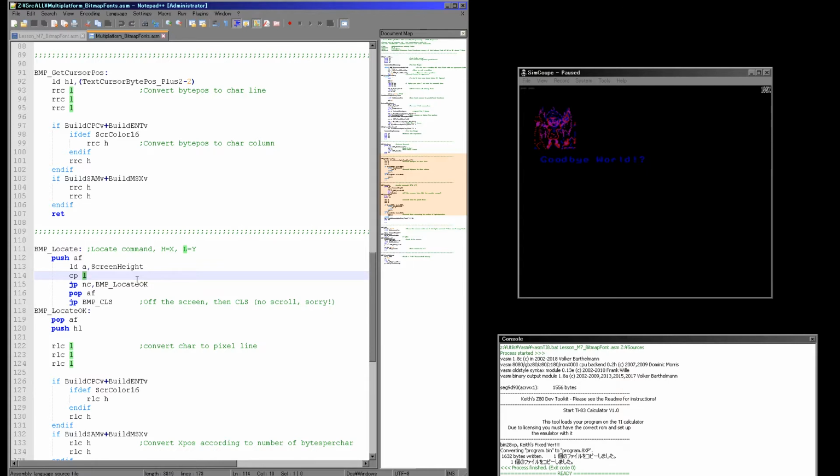Now, we don't have any kind of scrolling. The Amstrad CPC and most of the other systems would scroll if you got to the bottom of the screen. I have cheated a little bit. The screen will clear and the cursor will reposition to the top. So it'll do for now, but it's not amazing.